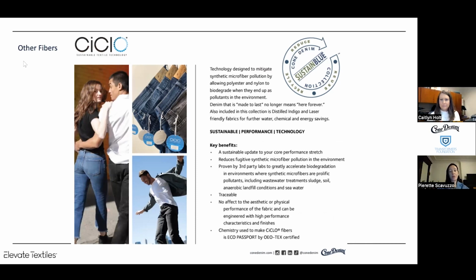And then lastly is CiCLO. So how do we address an alternate to polyester? We understand polyester plays a huge part in our growth and recovery and those types of fabrics. So CiCLO's approach is it's actually an additive technology. It's an additive to the polyester. And what that does is the CiCLO polyester will degrade at similar rates as a cotton or a wool. So we can't say that it's completely biodegradable, but it will degrade at a quicker rate, similar to a cotton or wool. So we do utilize that fiber. It has become more important, and we definitely see more visibility in the industry. These are some other fibers that we blend in as alternatives, and we are continuing to look at others, but these have been really great breakthroughs at this stage.